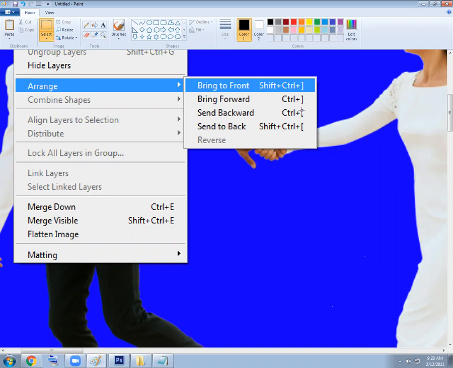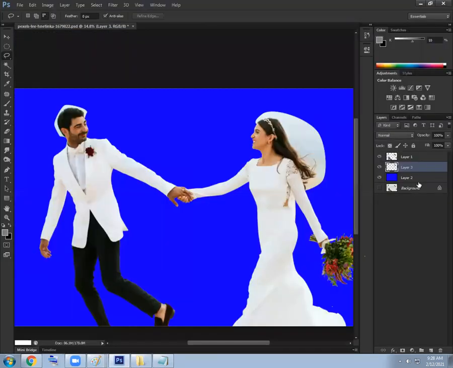Control, open bracket and close bracket. Open bracket to send backwards. So you can do that manually also. I can pull the layer, put it up, put it down. Like this. Understood this one? Control, open bracket, the layer will move down.